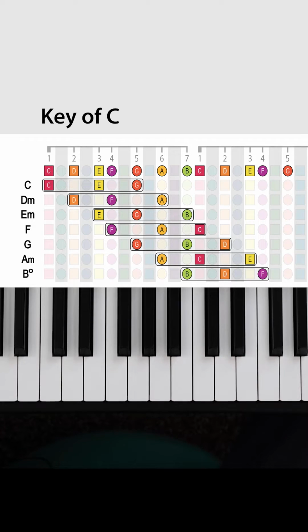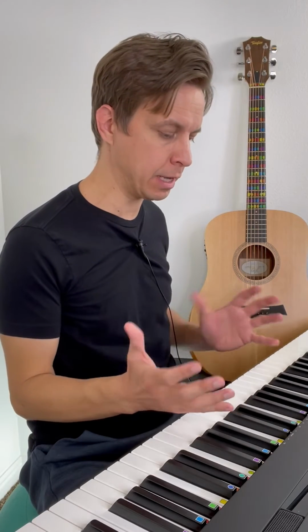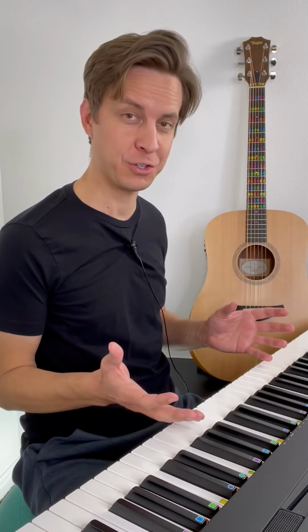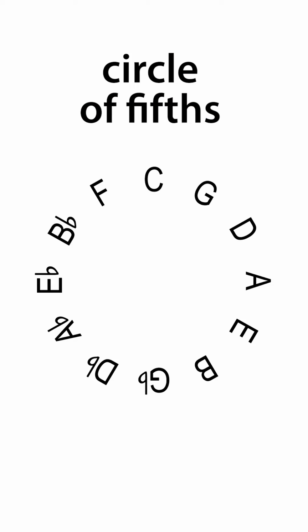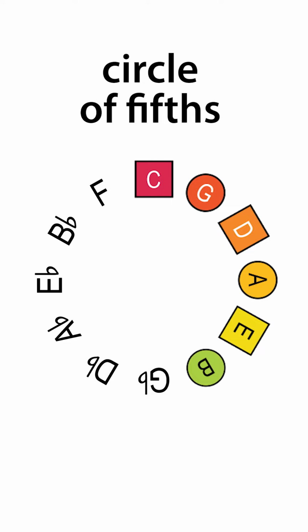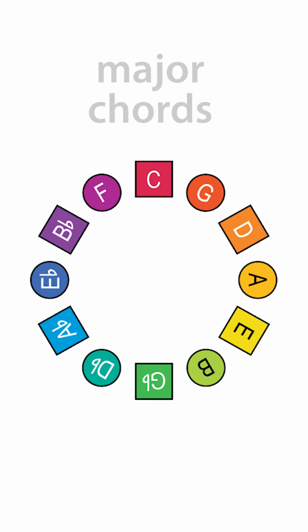And as a group, these 7 chords all sound good together because they stem from the same source scale. And since they form a compatible set, we can arrange them in different ways into various progressions to make songs. And this is where the circle of fifths comes in. This pattern is C, G, D, A, E, B, G flat, D flat, A flat, E flat, B flat, and F, where each letter name in this circle represents a major chord.